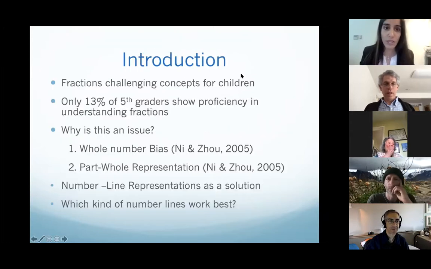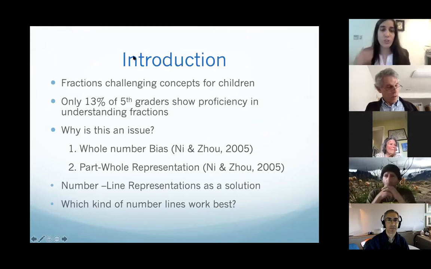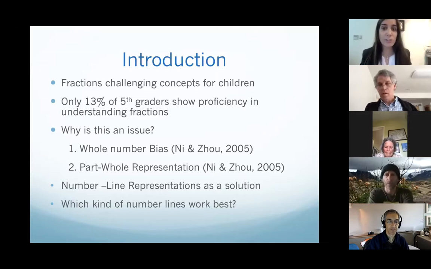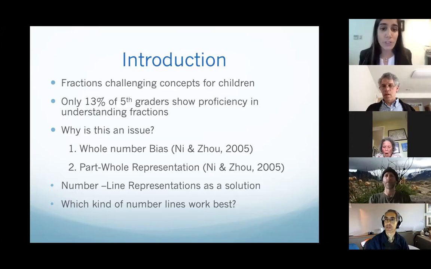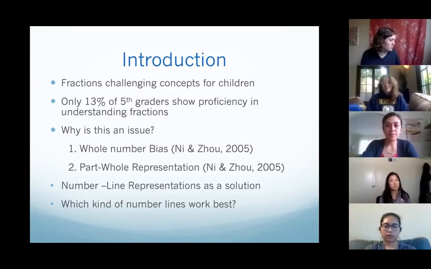Okay, so let's go back. As I was saying, for an introduction, I talked about how fractions are challenging concepts for children, and that fractions are important building blocks for other subjects such as algebra. Yet only 13% of fifth graders show proficiency in understanding fractions. So why is this an issue? The first theory is that whole numbers interfere with fraction knowledge, meaning that prior understanding of whole numbers is an issue in terms of understanding fractions.